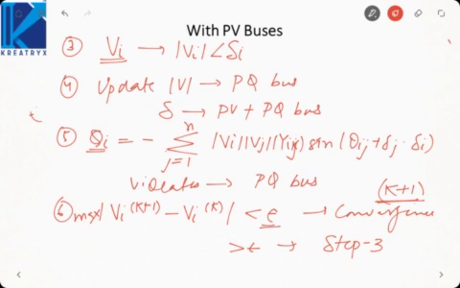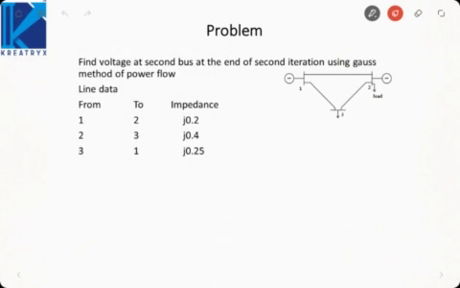Now let me show you an example where there are no PV buses, how to do the load flow analysis. Now here we have been given a 3-bus power system, out of which 2 are the generator buses, 1 is your load bus. And we have been given the transmission line data, which consists of series impedance. So let me calculate admittance. Minus j5, minus j2.5, minus j4. I have just taken the reciprocal of impedance.